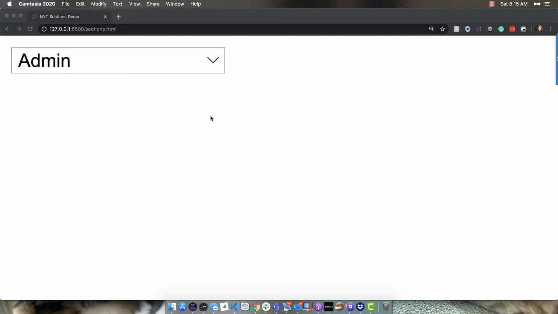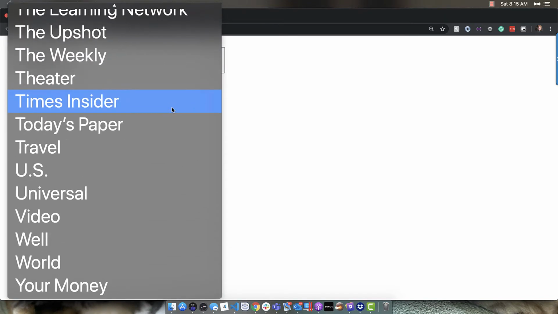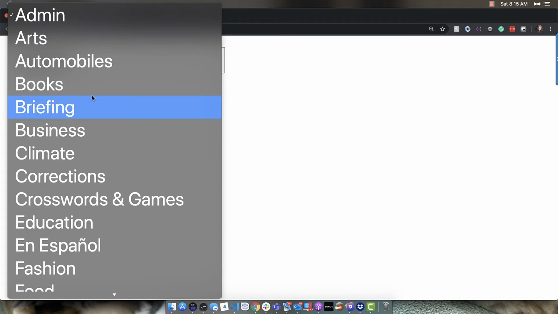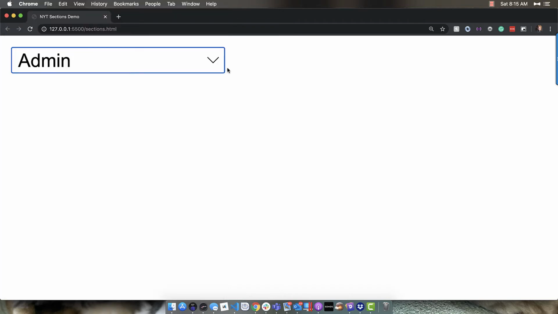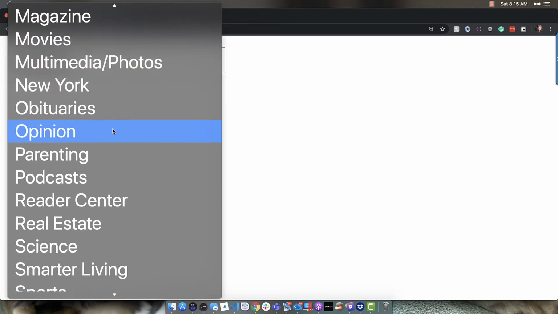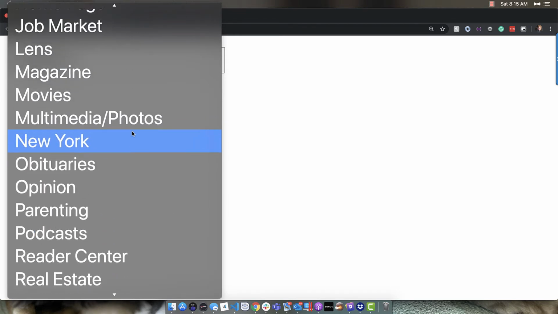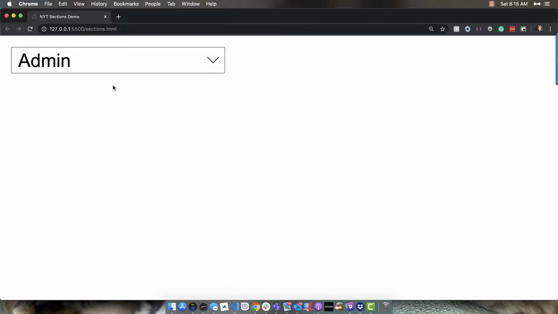This has to do with the New York Times application and the drop-down for the various sections. Mine is biggie size here, just for demo purposes, but if you remember from class, I had hard-coded in the example all these various sections. Somebody asked me on Slack, do you have to hard code these? And the answer is no, you don't.